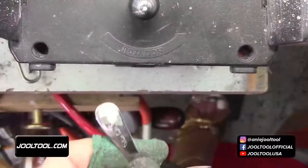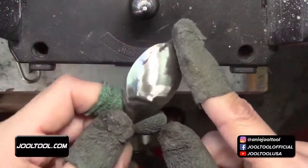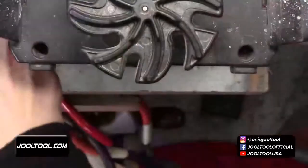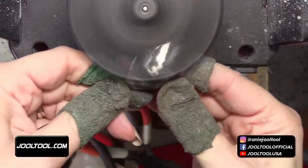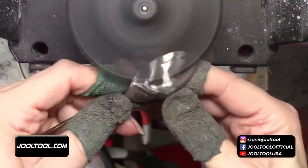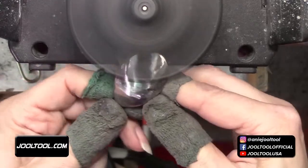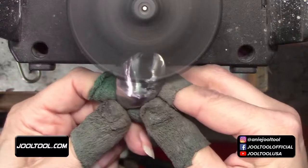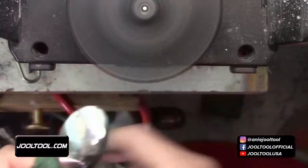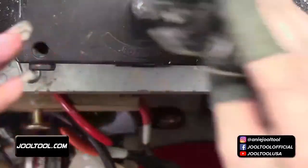Now, if you have really rough surfaces, let's say after you're using your purple, we ground it down. There's a little piece I missed right here, and you want to use your scratch eraser. The coarse would be great to use. It'll clean up any deeper scratches. But if you don't have it, you can use a medium. A medium would be great too. But let me show you how the coarse works. So this is the coarse.